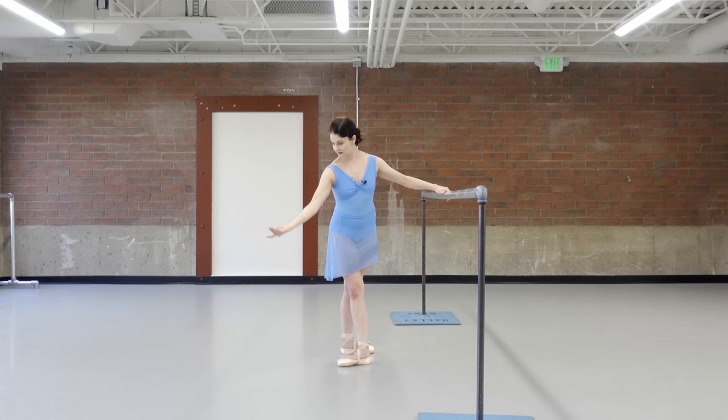Use the port de bras on this section. Keep it side, en quoi. Parché, fall to tendu. Tendu through the foot. Four. One, two, three, four. Four en quoi, two, three, four. Stow the coup de pied. And pirouette. Not like that. And finish. Okay? Three tendus.